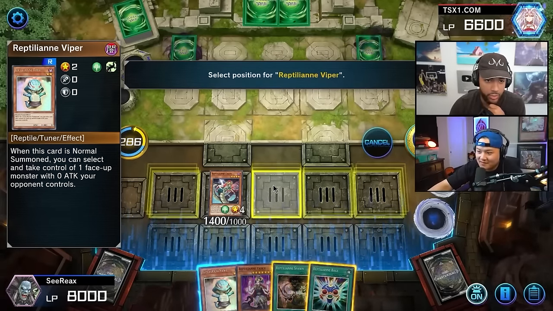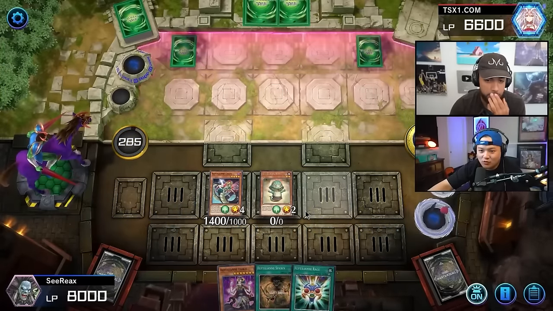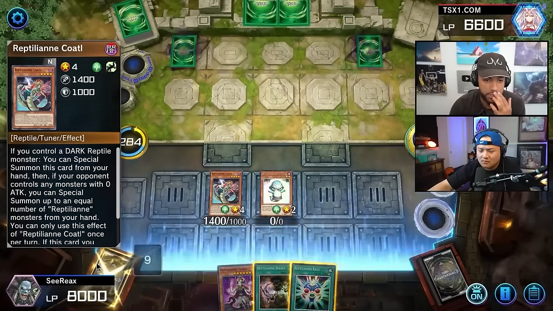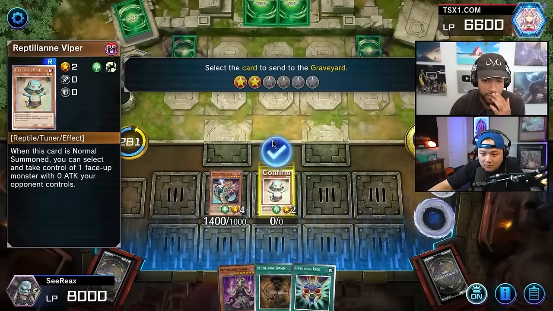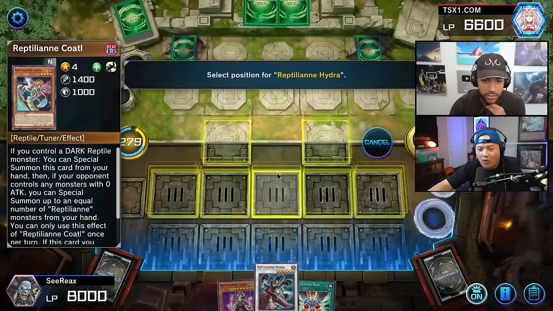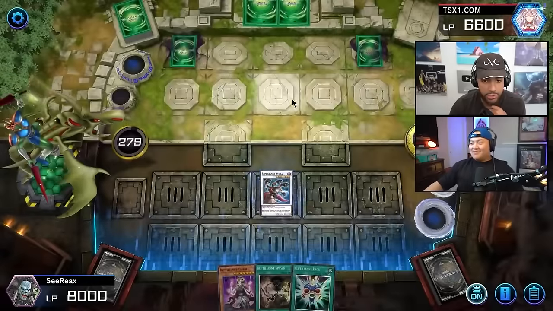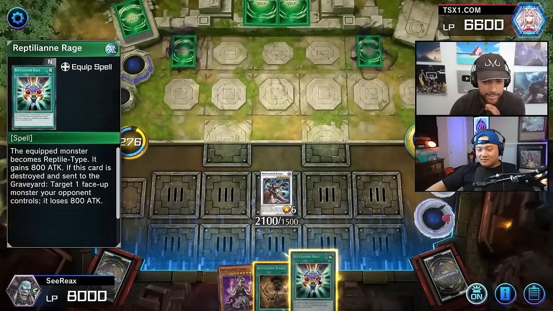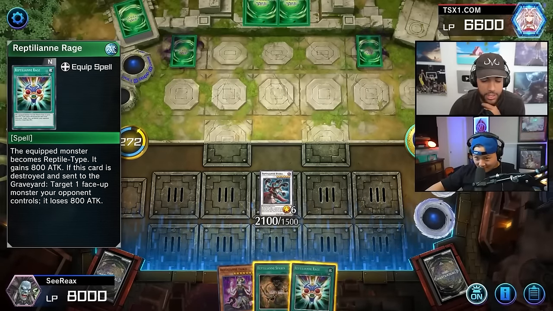I'll bring out Reptilian Viper. Okay, there's two tuners. If Kotal is used as a material for a reptile, then I can make it a normal monster. Oh, wow. Hydra! Hydra does nothing for me right now. Damn. And again, I'm just... Oh, that gives you two targets.